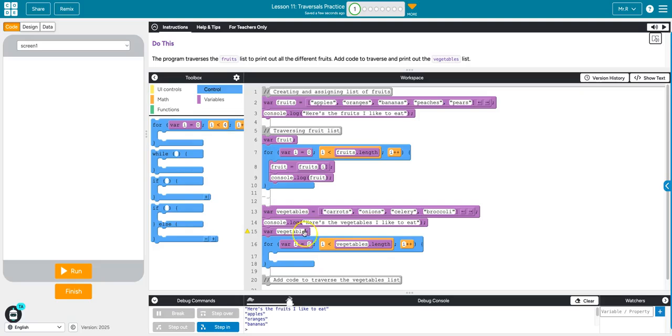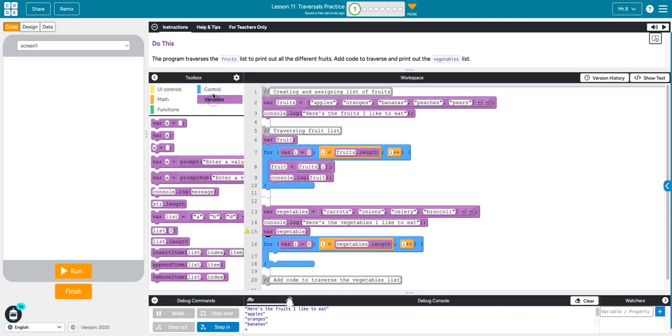So I'm going to call this vegetable, and I'm going to use vegetables for my list, which kind of follows this construct up here. They have fruits for their fruit list and then fruit for their individual fruit that they find.